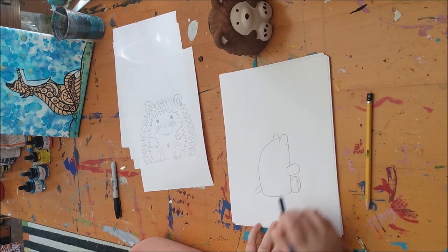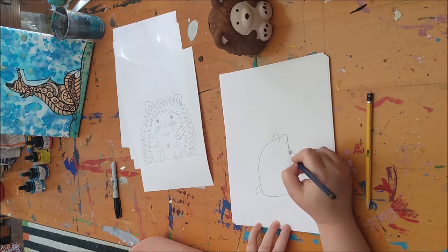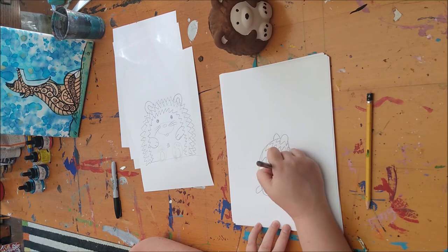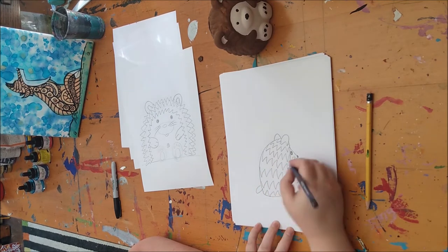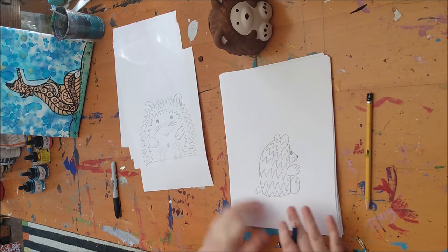And you won't see all the toes, but you'll see the side of his toes. And we need to give him his little face. For his face, we need more of a pointy face, and we'll put a little nose here. You can put your eyes here, maybe some whiskers if you want. And if you want to do some spikes, you could make him really spiky, or if you wanted to make him look a little bit more like our not-so-spiky hedgehog piggy bank. So we've got hedgehog.